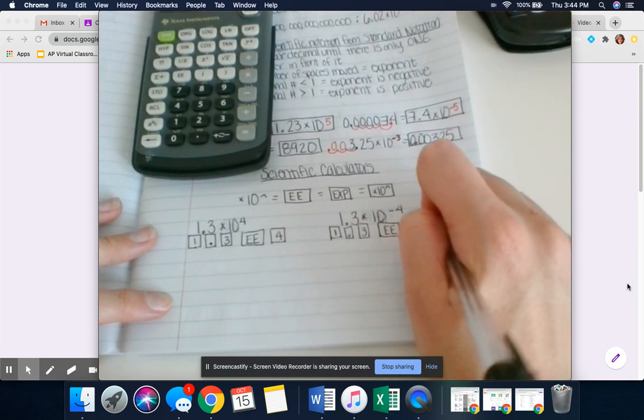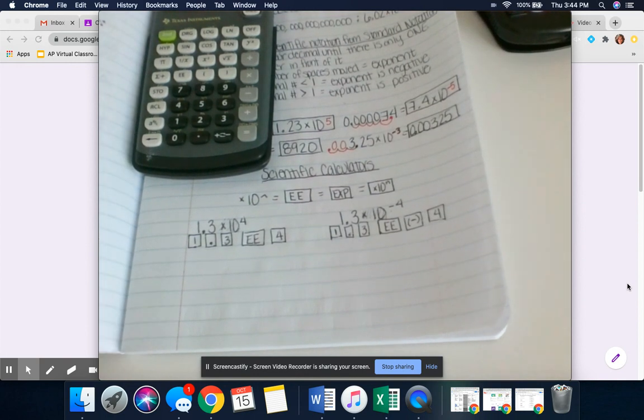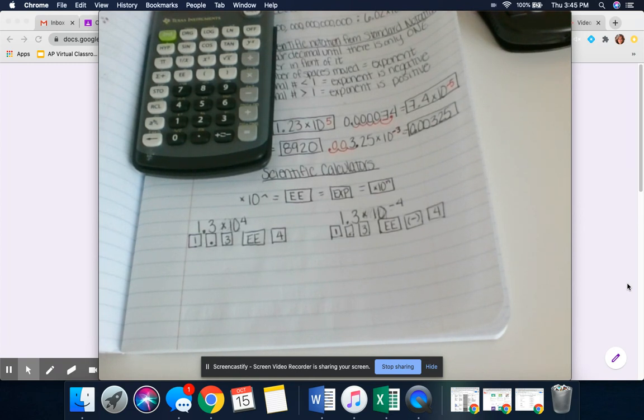4. So just a reminder to you guys that you need to type the negative button and not the subtraction button, okay? So I like to do a quick calculator check with you guys, because again, if you don't use the right buttons, your calculator is not going to do the calculation in the correct order of operations. So it's a really easy way for you guys to see, are you typing it in correctly? And does your calculator know what you mean, versus typing it in incorrectly and your calculator is just not doing it in the right order of operations.